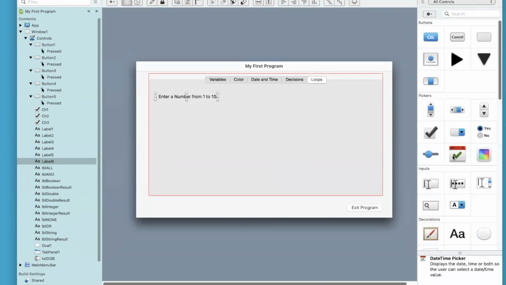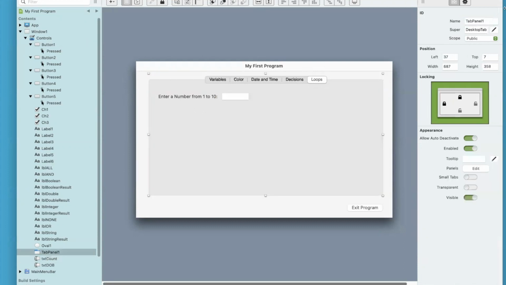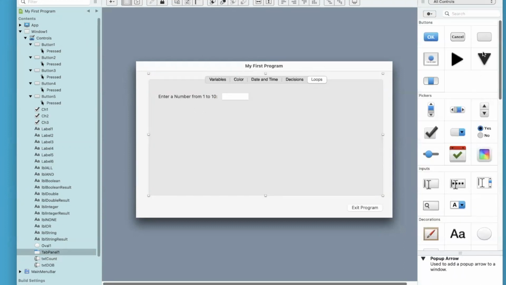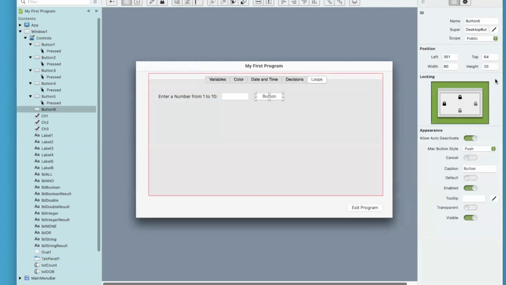We'll go ahead and add a text box. And the text box will have a name, which is txtCount. There we go. So now we have a name. The reason I'm giving this a name, because obviously I'm going to obtain the value from this text box. I don't care what this label says. I want to know what the user puts in here. And of course, we need a button. And we'll put it right here. And we don't need to give it a name, but we do type the word execute. Okay.